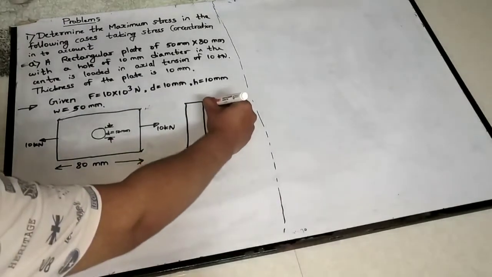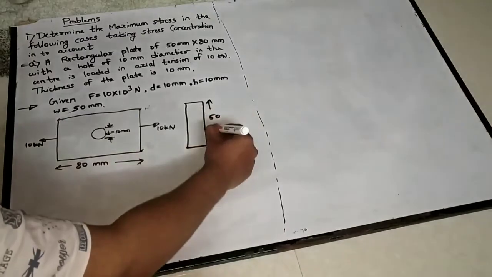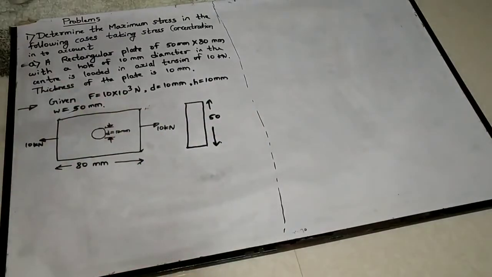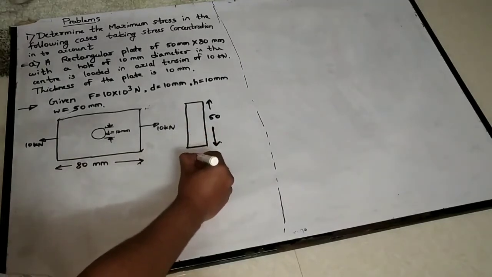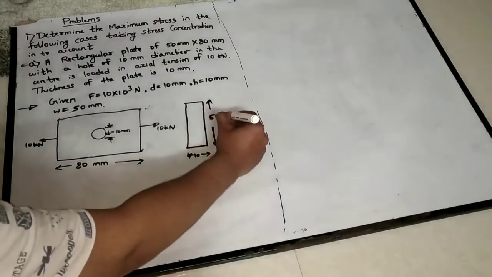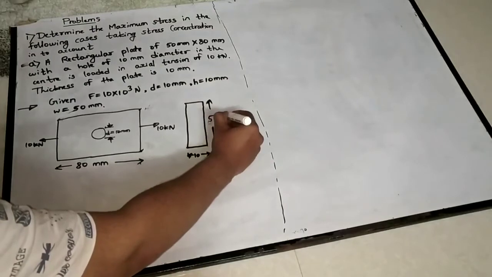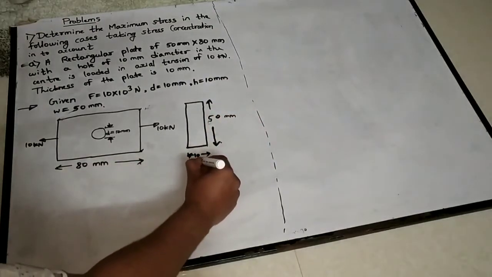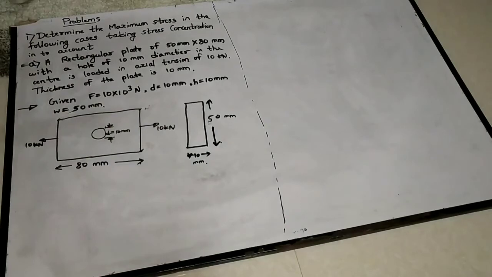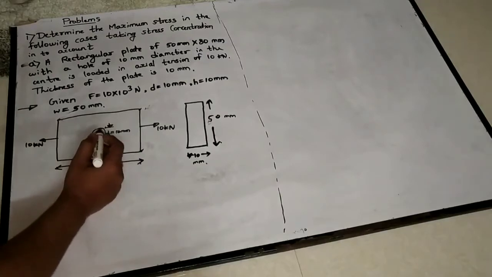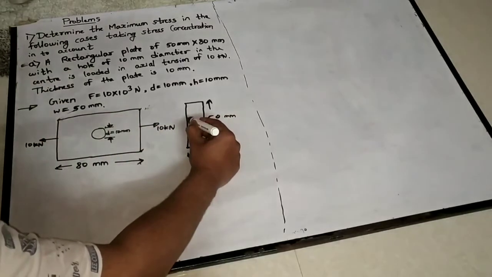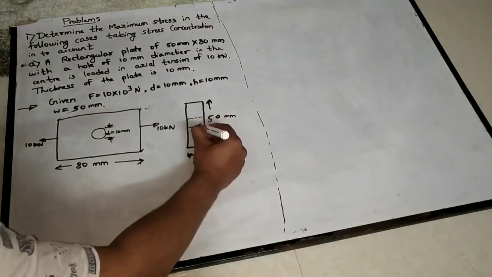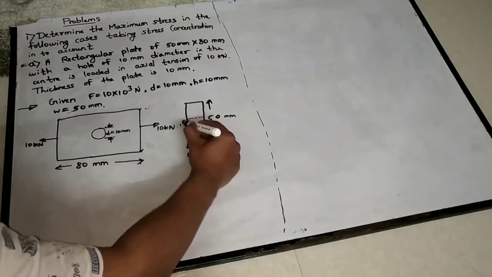Yes. So this is now 50 width. Correct? Now what is the thickness of the plate given? Which is 10 mm. This is 50 mm and 10 mm. Clear? And also the hole will be there. Now if you take a section at the hole, how does it look? Something like this, right? So this is your 10 now.